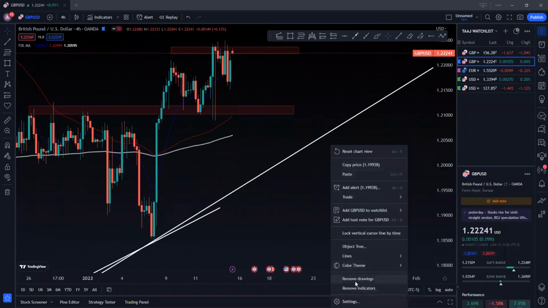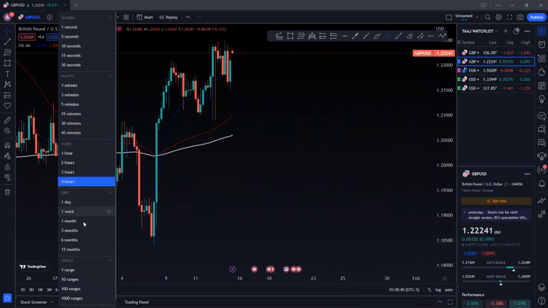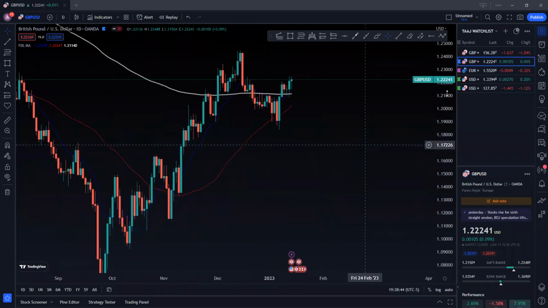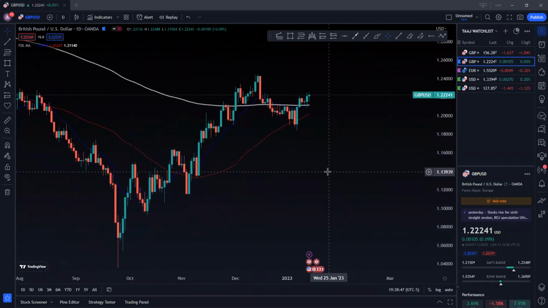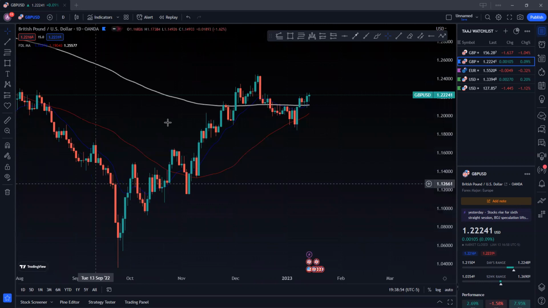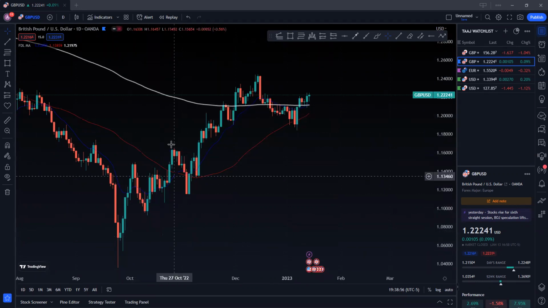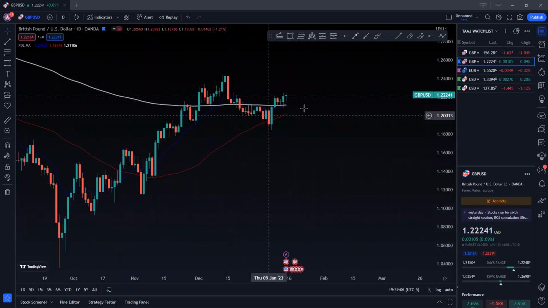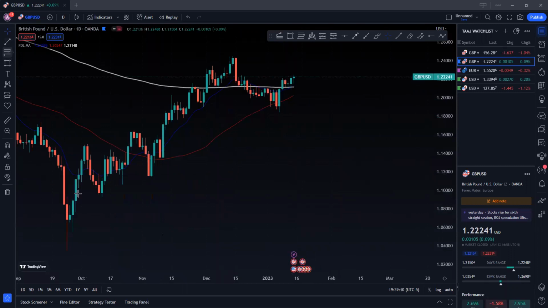I'm just gonna remove all of the drawings for you guys, and go to the daily time frame and see. Okay, yep. Just gonna tell you what was happening on GBPUSD. So we have this bearish movement to the downside, bearish trend, and a structure change. Now we're making high, high, high, low, and we continue to move up to here. And then we came down, but this wasn't any sign of the change of the trend yet, at least.